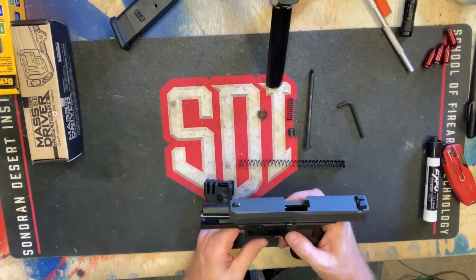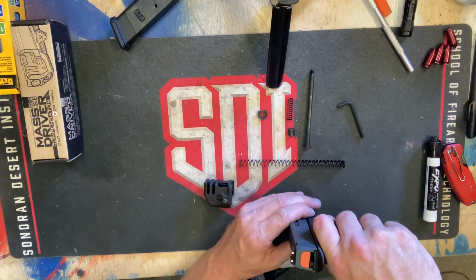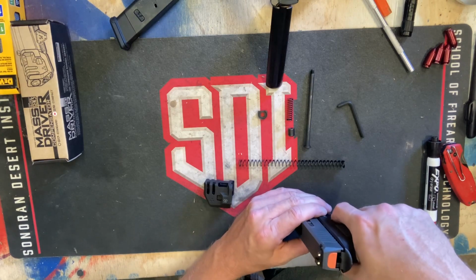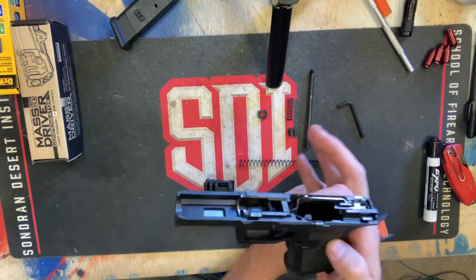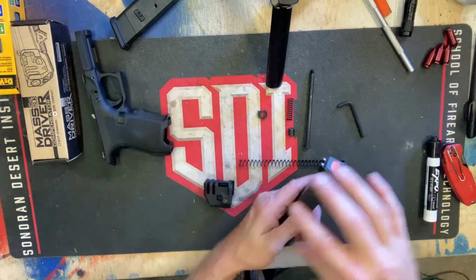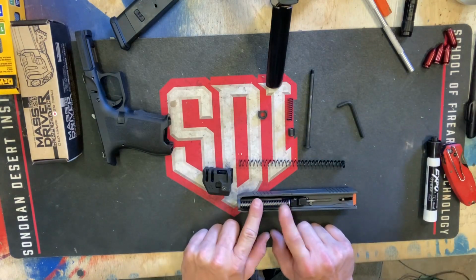So now that the gun is cleared out, we're going to send it forward and go ahead and dismantle the gun, taking the slide off. Obviously, remember, pull the trigger forward so that it'll slide off. We're not working with this, so we'll set this aside. So we need to replace this rod and spring.